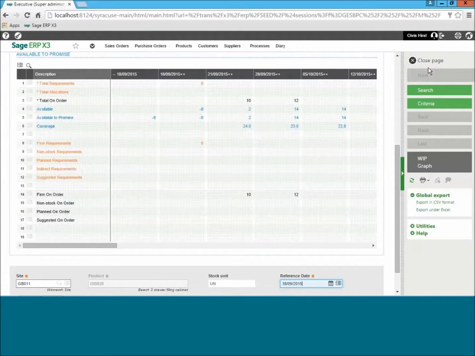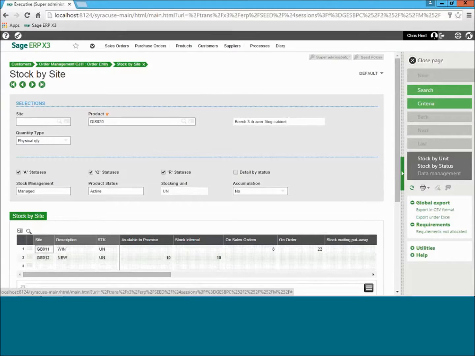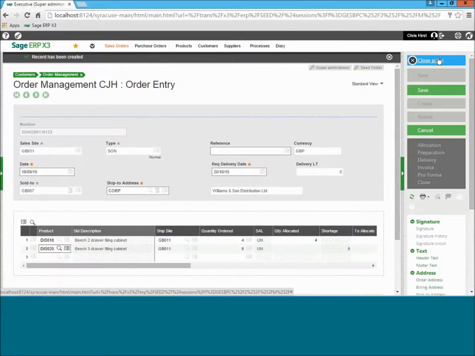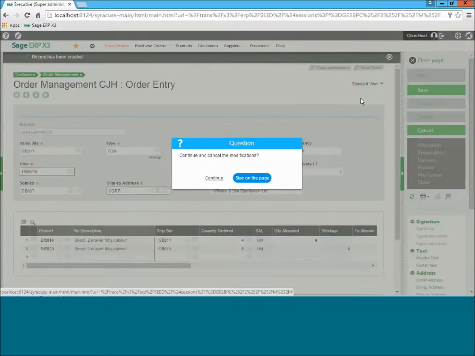Now, if I had the authority here as a sales user, I could automatically assign one of those forthcoming orders in. But me and this company don't let salespeople do that. I leave that to the buyer to do. So we're going to come back to this order later, but for now I can finish that order and I know that that customer has been satisfied and that the goods are coming in.